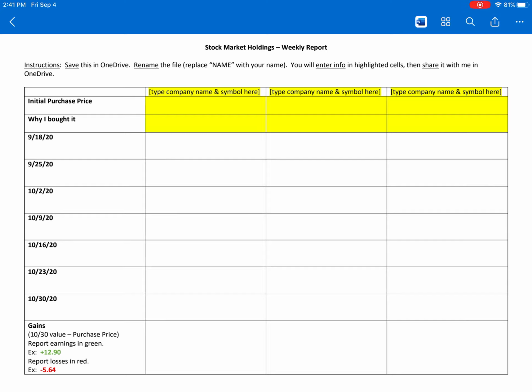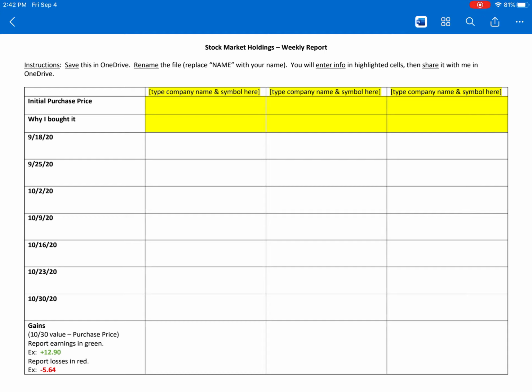Is it a company that you love? Maybe they make clothing that you like to wear. Is it a company that your family works for, so you have a vested interest in it? Is it a company that you think does great things for the community? Like whatever your reason is. Maybe it's because you know that they're doing really well right now and you want to make as much money as possible, which, by the way, is usually the reason people buy stocks. So that's a perfectly valid answer.